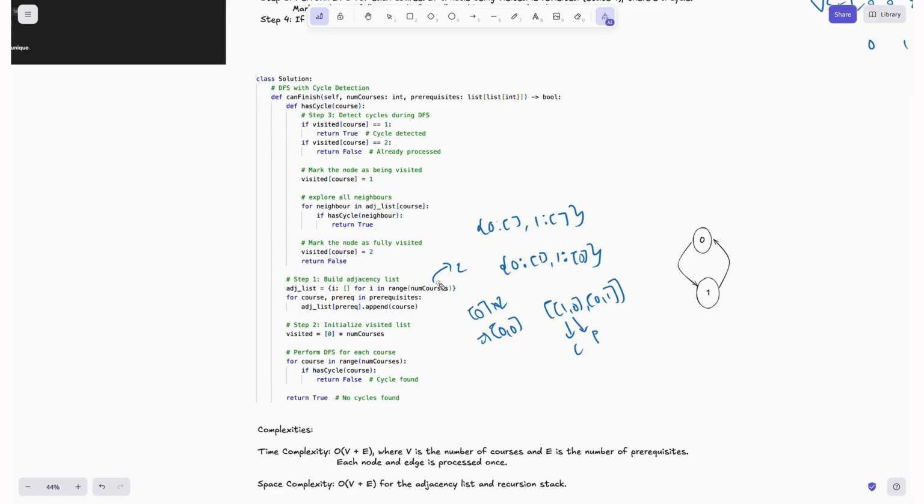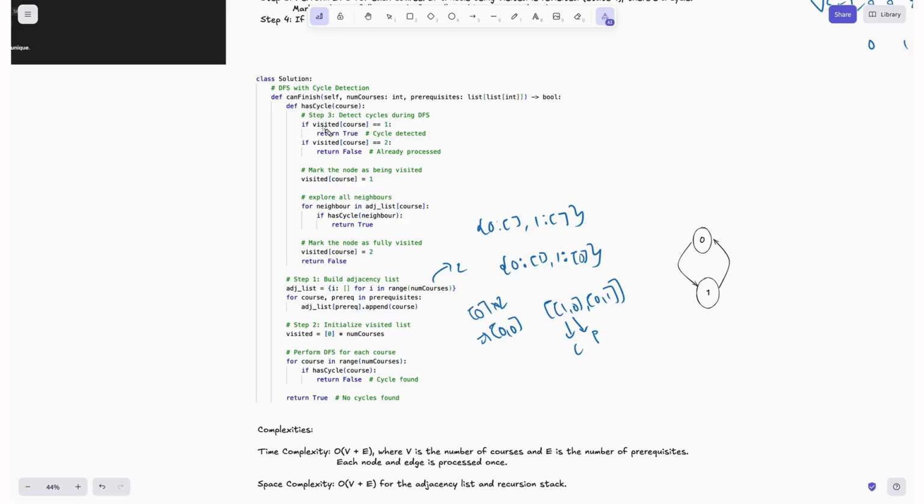For DFS we should have one function defined, right? So that's why we define the function here. Here we define the has cycle function which takes the course. This is the recursive notation. That's why we define the base cases. If there's no base case for the recursion, then it would keep on calling itself and it would give us a recursion depth exceeded error. So for that reason, we should define the base case. Our function's main aim is to detect the cycle. So if we can say that there's a cycle or there's no cycle, that's the base case for us.